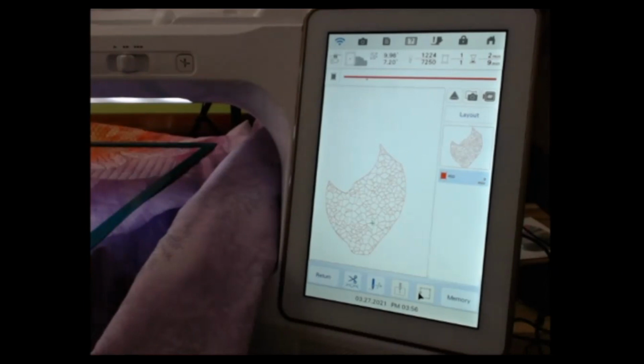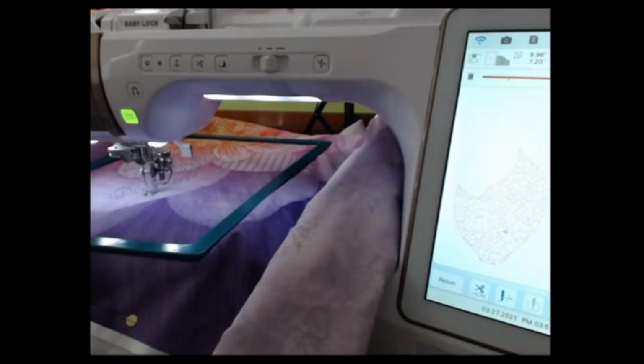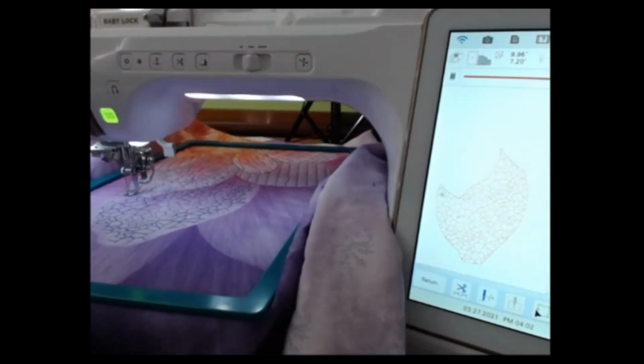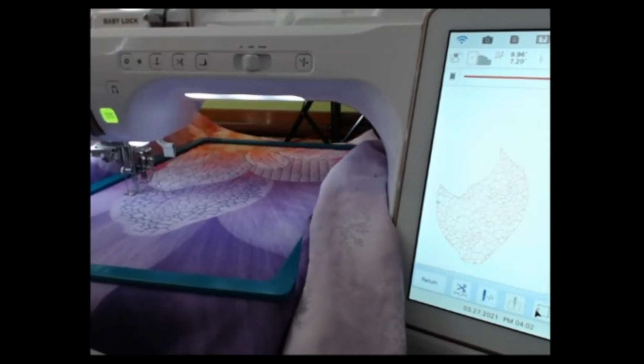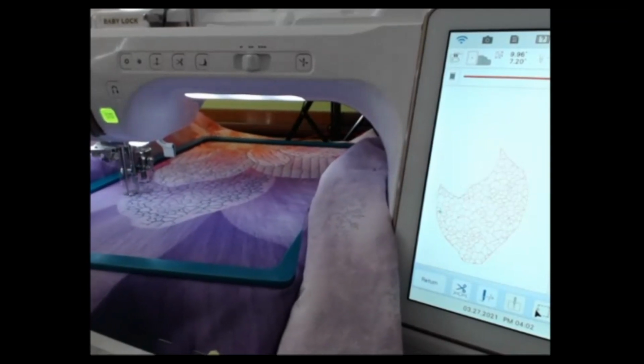Okay. And now I'm not going to pull my needle thread up here simply because it might throw off, because it's going to automatically start where it cut the thread. And I don't want to take a chance on that. So I'm just going to let it do its thing. And I'm going to press the start button. We'll be done very shortly. It's got about another 3 minutes or so to go, I think.